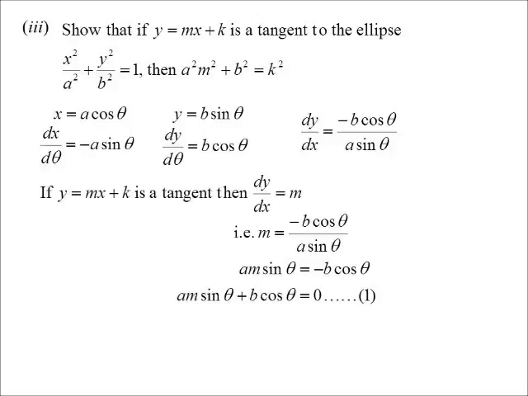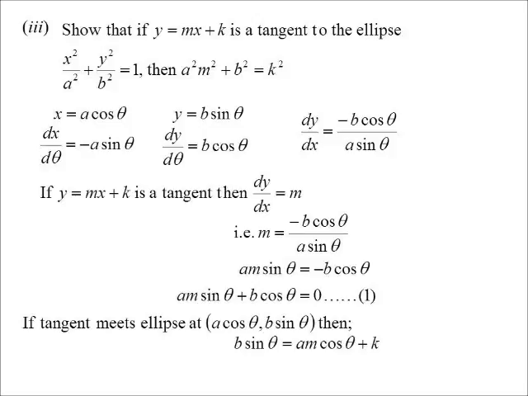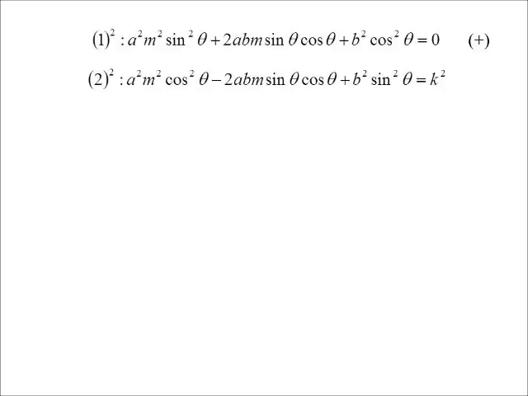So there must be another piece of information that we know. And the other piece of information is this. Remember, it meets at a cos theta, b sine theta. So it means that point not only is on the ellipse, which of course we knew, but it's also on the line as well. So it must satisfy the equation of the line. So y is equal to mx plus k. But I've substituted in a cos theta, b sine theta for x and y. Playing around with that one, I now get am cos theta minus b sine theta is minus k. Now we should be able to eliminate the thetas.